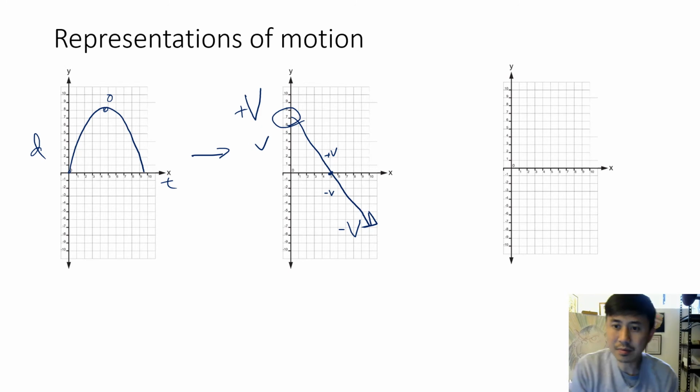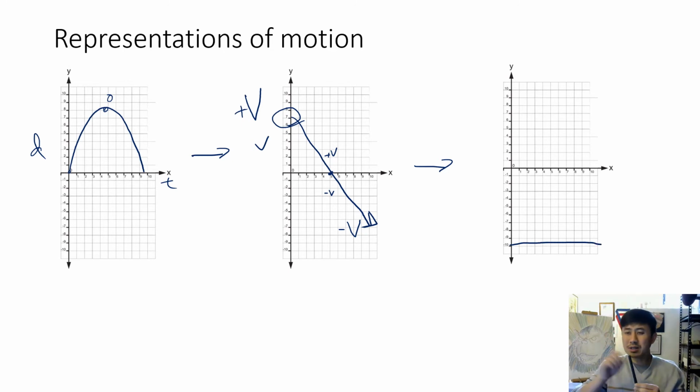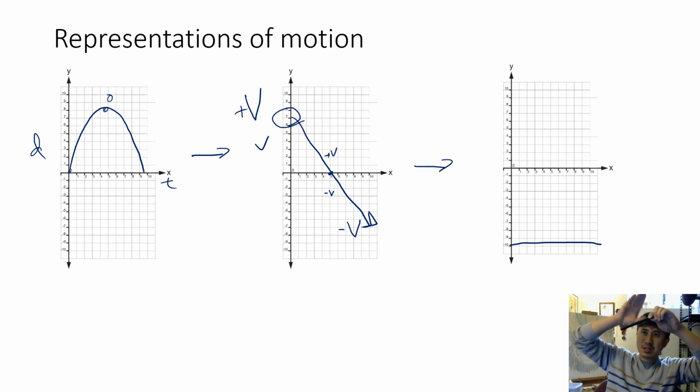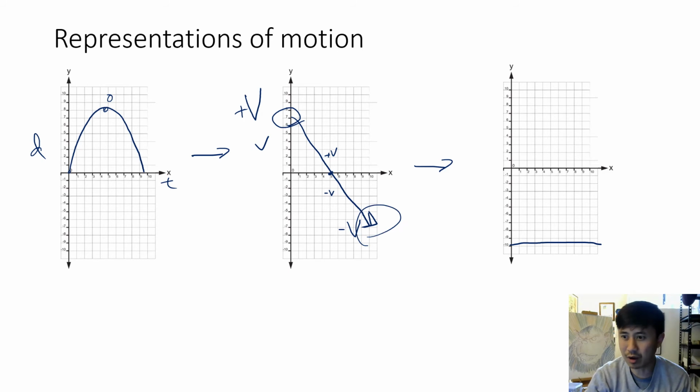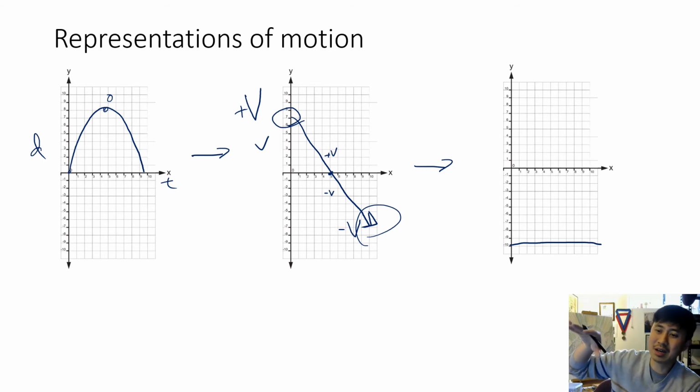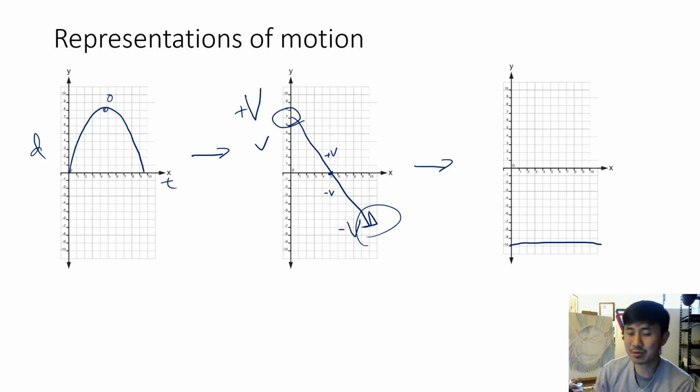And then when we get to the acceleration, this whole time the acceleration is going to be 9.8, ladies and gentlemen, because that is the acceleration of gravity. So it does make sense. As it's going up, it used to go up really fast, but then the acceleration of gravity is slowing it down. So now it slows down, gets to 0, and then the acceleration of gravity makes it go faster and faster. So this bottom part of the graph will go forever, kind of. There's friction and things like that. But in an ideal system with some sort of super field that goes forever, it'll just keep going down like that. Okay, makes sense?